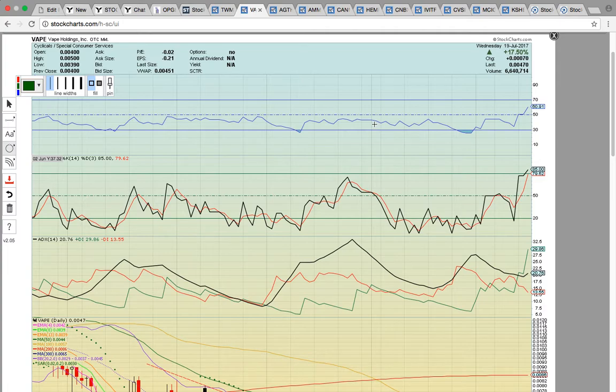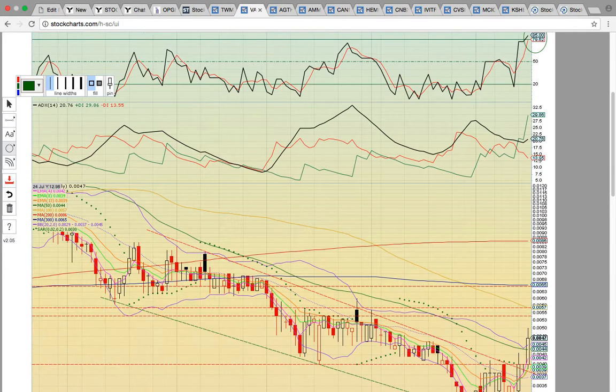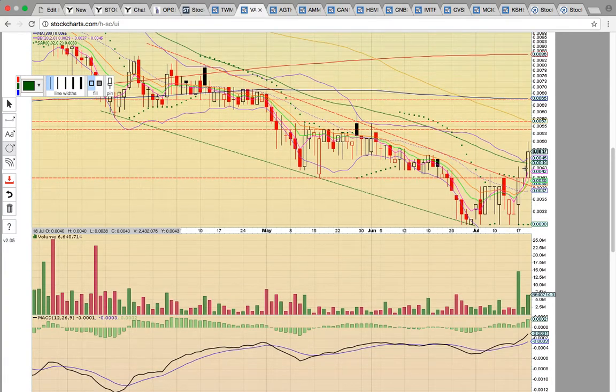Okay, this stock has been doing well. If you check out here, it's got room to run still on our side. It's at 60, not at overbought levels. Fasto did close above 80. You know, there was a bull cross on 80X. You've got the green line above the black and red line showing the bulls are in control.